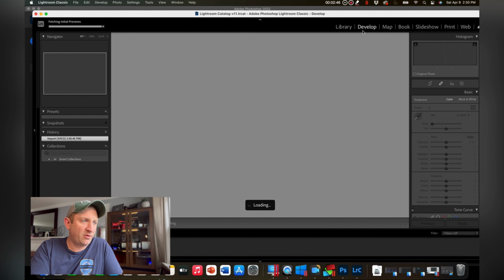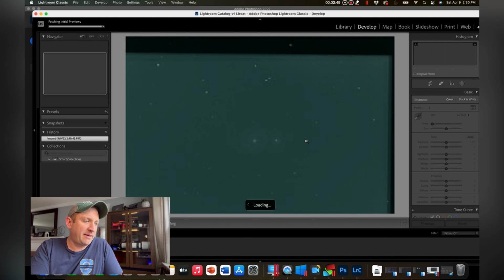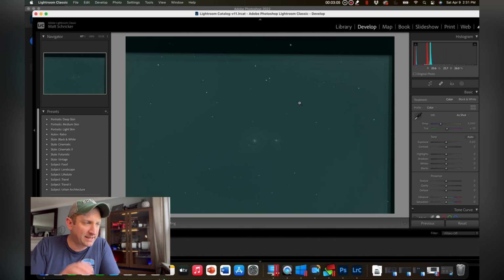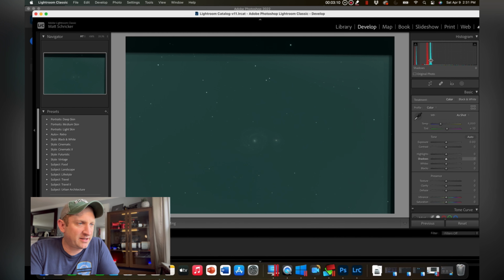So I'm going to go over to the Develop tab here at the top, and I'm going to be able to actually see the image in its super raw form. You can see all the stacking artifacts around the edge. This is because I shot it over the course of several different nights, and I'd move the scope in the house and bring it back out, and it wasn't in the exact same configuration. And if you look up here in the histogram, you'll notice that there's this crazy separation between your reds and your blue channels, and there's some casting from the light pollution filter that I used, and a number of other issues. Plus you've got all this stuff way down here, and that's the dark edges.